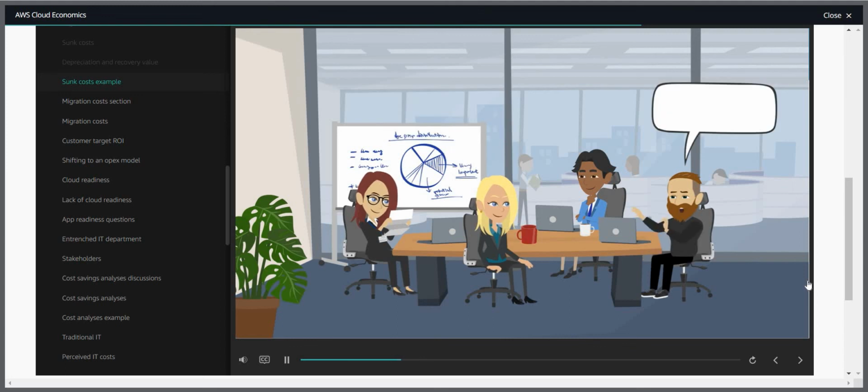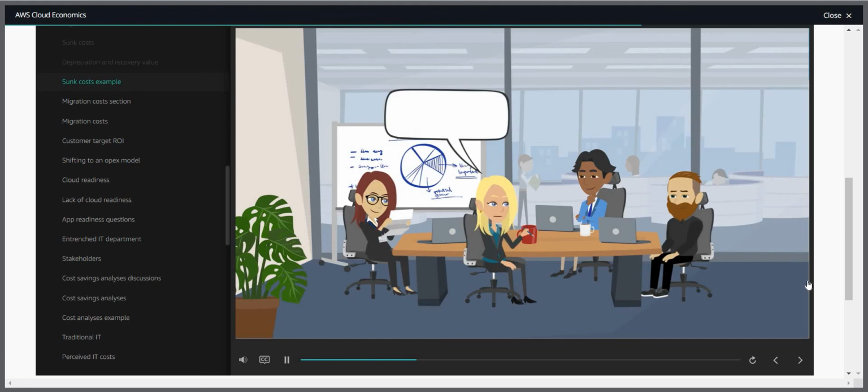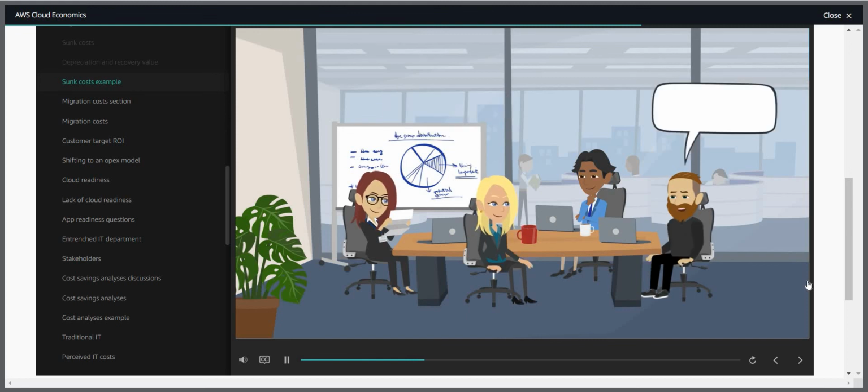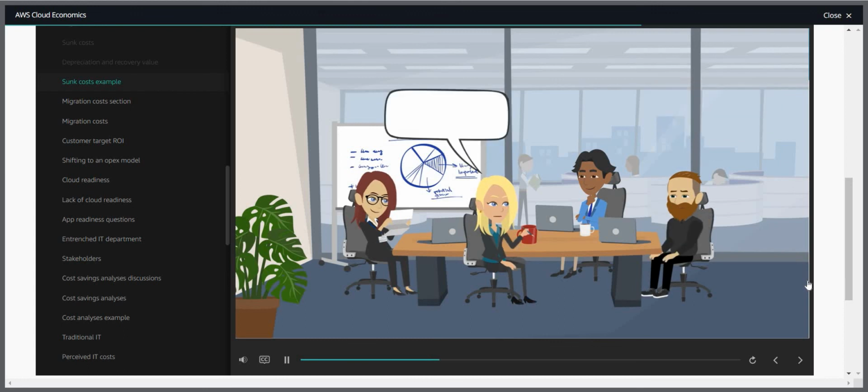When you transition to AWS, how much longer will you use the data center? 1 year. Okay, now tell me about your depreciation schedule. 20 years. That means, with their depreciation schedule, by the time they complete their migration, the company will depreciate 25% of the value, or $10 million, out of that $40 million of sunk costs.